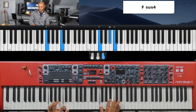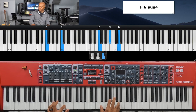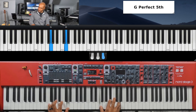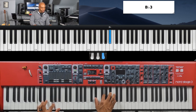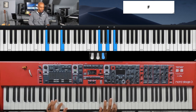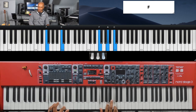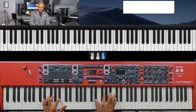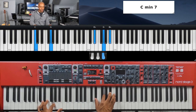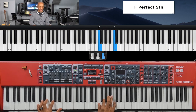Jehovah, you're good and we won't stop praising. Now do it again. Great. Jehovah, you're good and we won't stop praising. Or you keep it simple like that. And we won't stop praising. First way, yep, that's the first way.